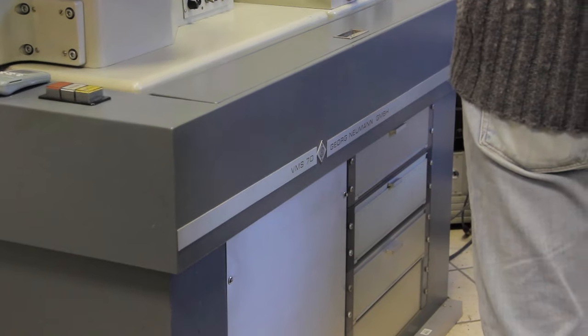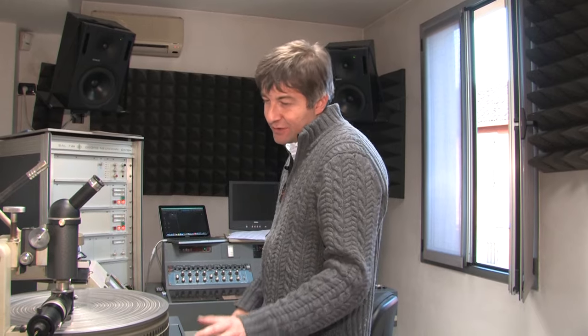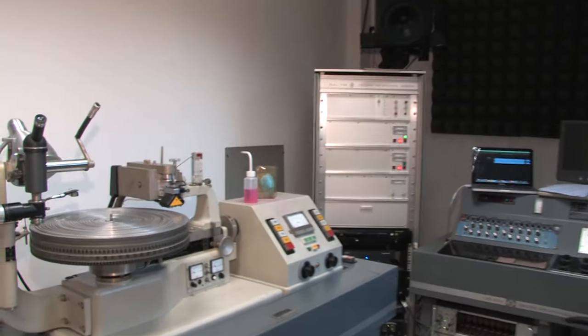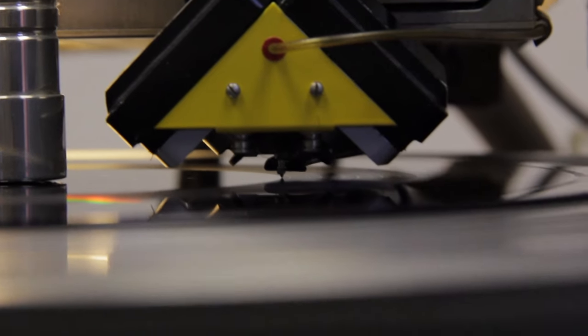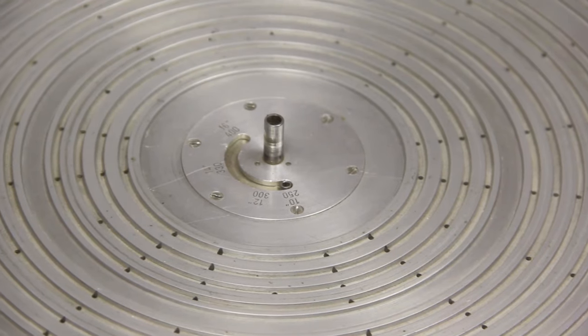This is the mechanical part where the grooves are cut — this is the cutter head. The grooves are cut on the lacquer. There is a motor driving this plate, which must be 100% flat. The motor controls the speed, which must be constant, and the motor has a servo brake. The lathe cuts the groove into a lacquer disc, which is an aluminum disc coated with nitrocellulose. The lacquer must be super smooth, and to keep it firmly on the lathe's turntable, vacuum is used — that is why the table has all these small holes on it. Before starting to cut, the operator activates the vacuum pump which causes the lacquer disc to stick on the spinning table.